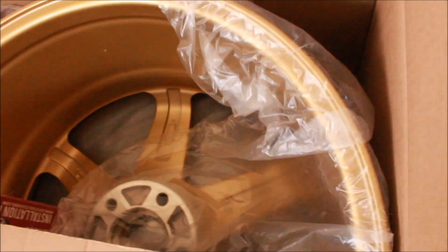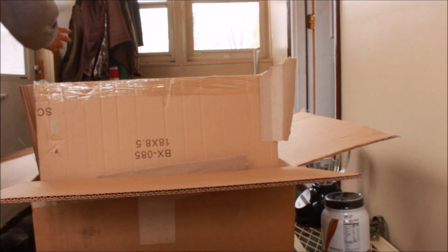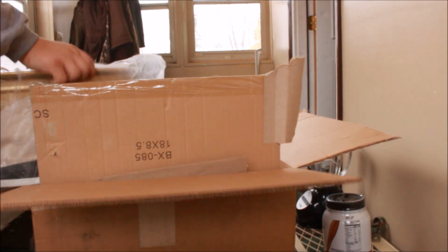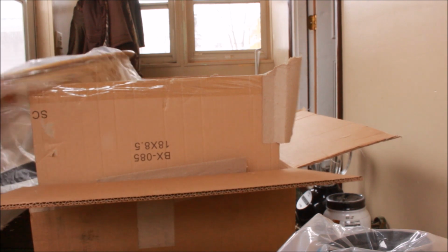Huge, huge point for the channel, guys. Seriously, huge point. All right, everybody, I'm gonna go ahead and open them up right now. Oh, there they are. Oh my god. Those look so nice. Let me get that out of here. So we have the installation kit right here. We have the hub-centric rings. And oh my god.